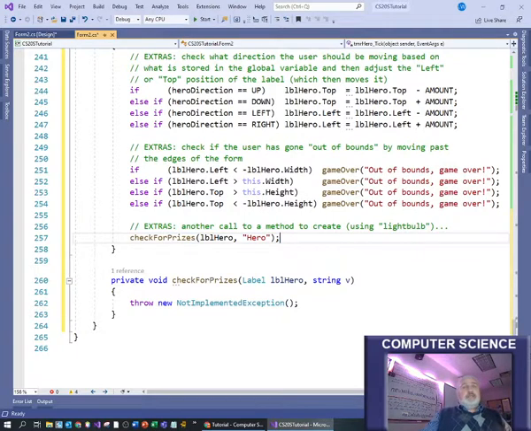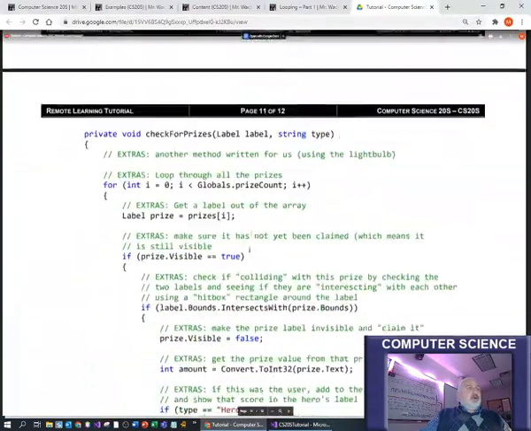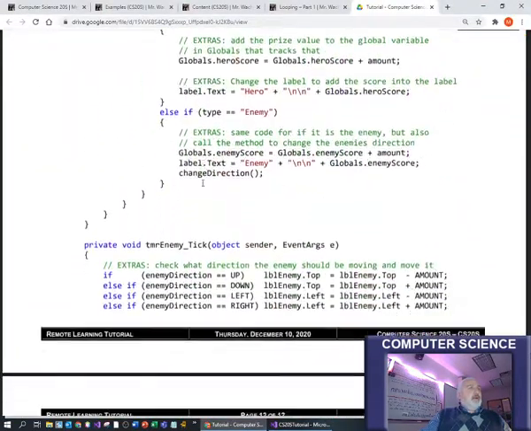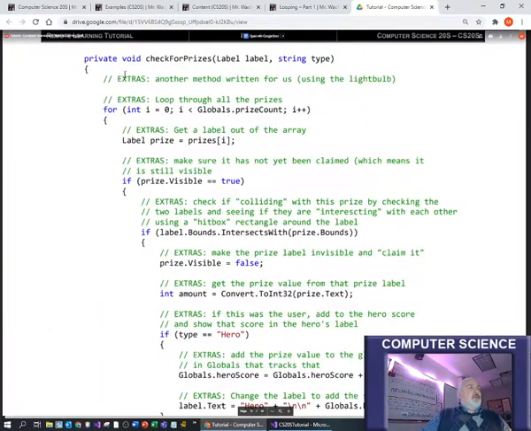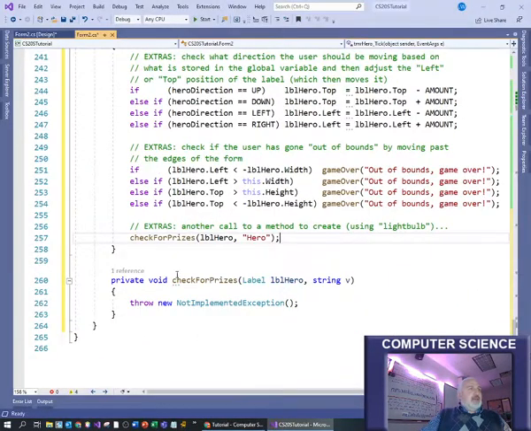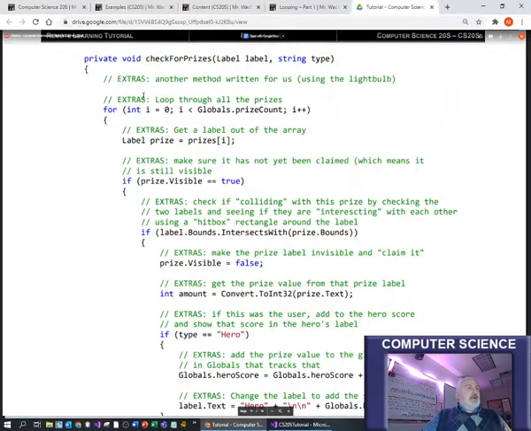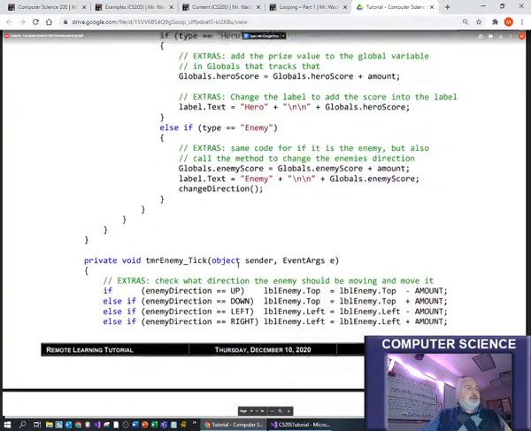But we're very close to getting done in a way. So now I'm going to go right to where I had this, and right here under check for prizes, which is exactly the code I just put, I'm going to remove this, and instead I'm going to grab this code right off the website here.